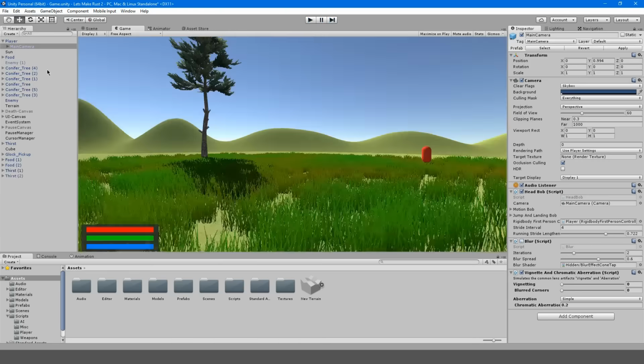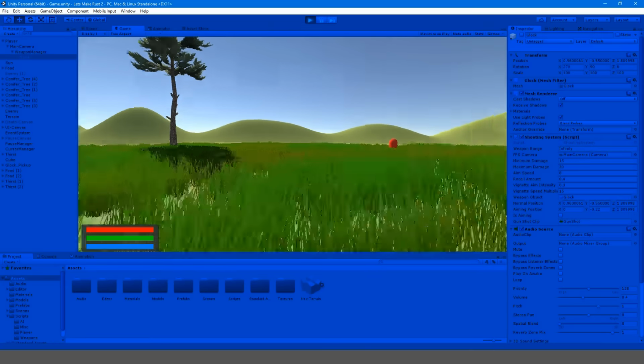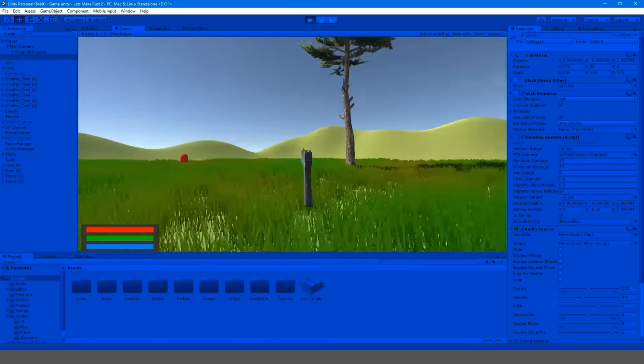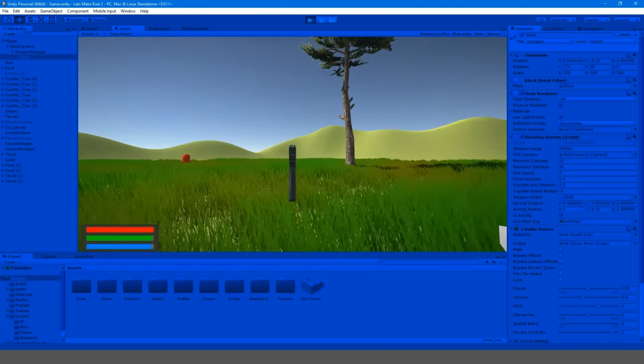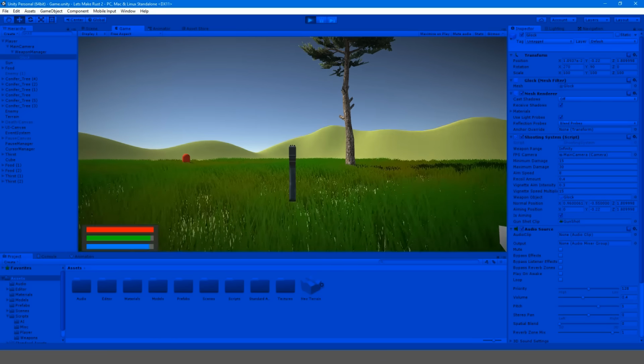So we're going to want to bring up that speed. Down here in the Glock, we have vignette speed multiplier, maybe 15. I don't know why it has to be so high. That's a little weird. That's strange.